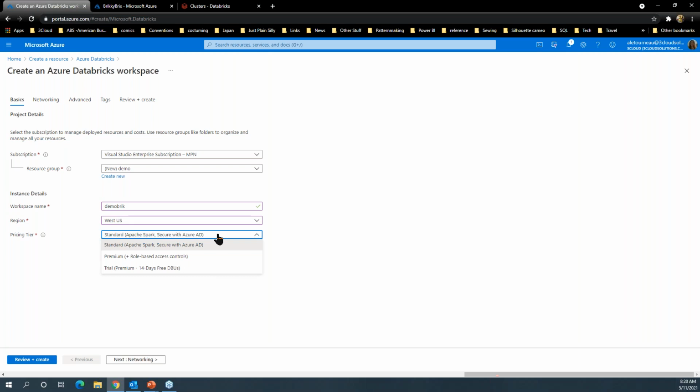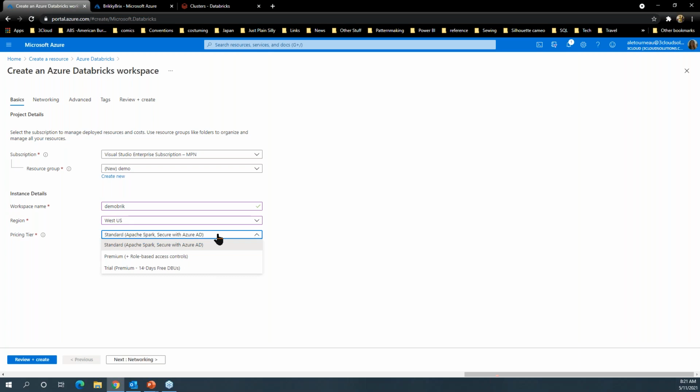For 14 days, you'll get to experience what the premium is like. And then it will ask you, do you want to upgrade to premium? You say no, and it will downgrade to standard. Or you can say, yes, I do want the premium. Obviously, the premium is far more expensive than the standard, but the standard for the most part works pretty well.